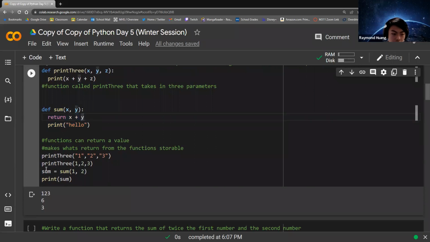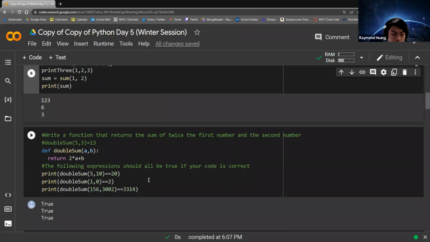As you can see, when you run sum of 1 and 2, 1 is x, 2 is y, so it returns x plus y, which is 3. Then when you assign it to a variable, in this case named sum, and print the variable, it's 3. So 1 plus 2 is 3.